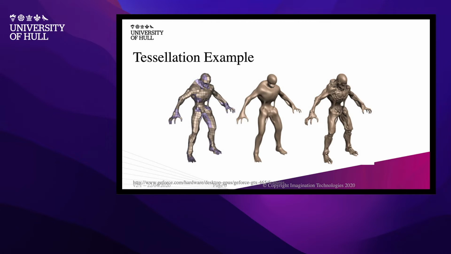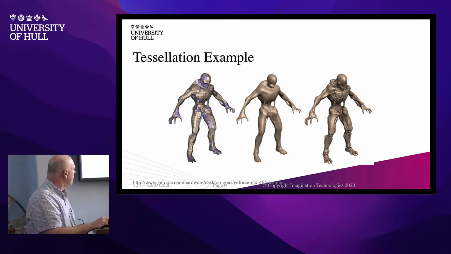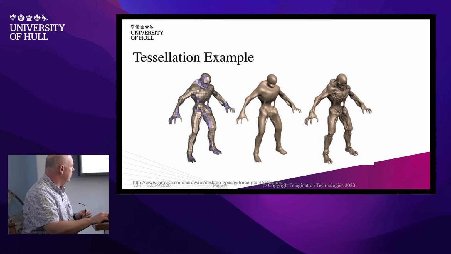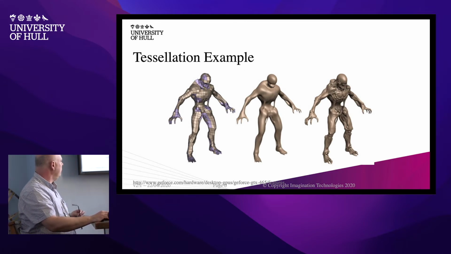Clearly, that doesn't look anything like our guy who's going to bite our face off over here, right? But this is actually the model that is stored. This is the model that we submit to the GPU. Now, this is using less data. Clearly, submitting this low resolution polygon mesh would be a lot quicker than it is to submit this chap on the right.